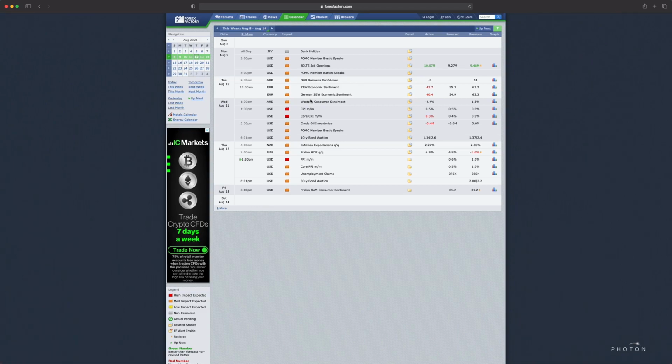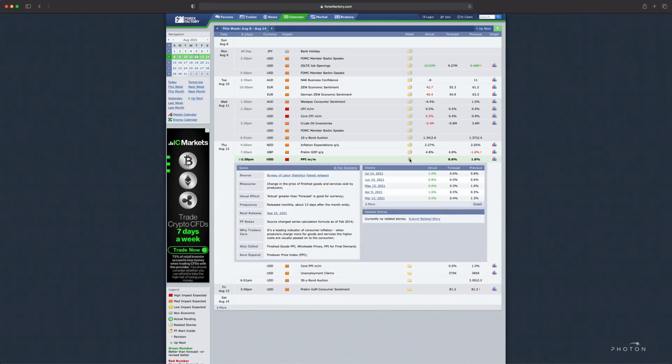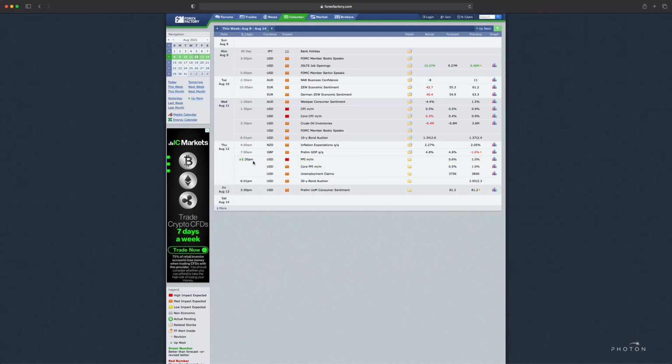So for instance, today, let's say we're on Thursday and we have US PPI right at 1:30 p.m. Essentially, it's a measure of inflation, the change in price of finished goods and services. We don't need to get too caught up on that. All we know is USD right at the New York Open around 1:30 is going to be high impact news. Very likely we're going to see some widening spreads and some intraday volatility there. So I want to be aware that I'm not entering a position right at that time.